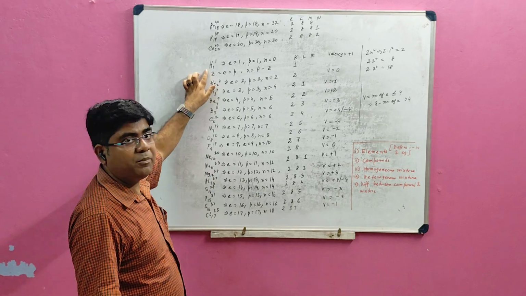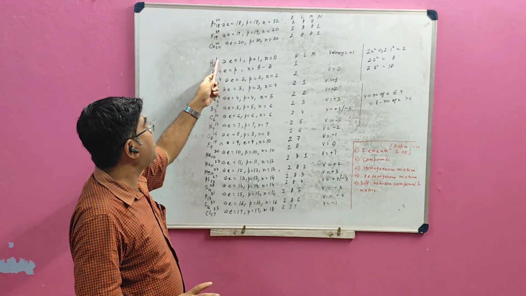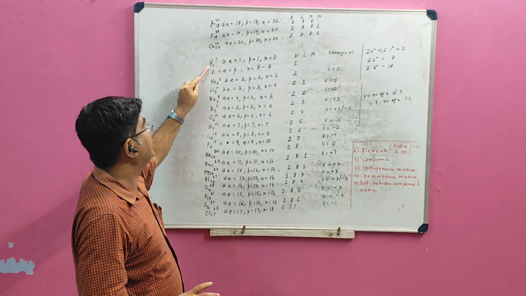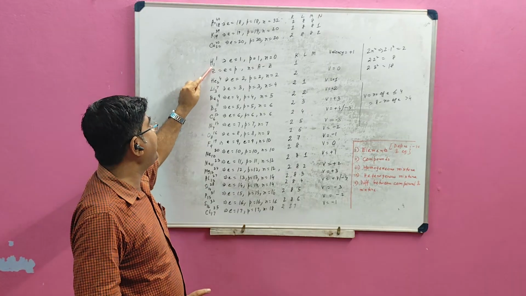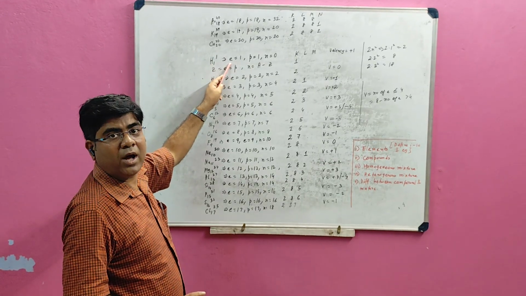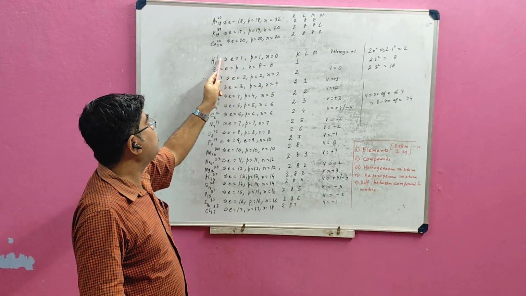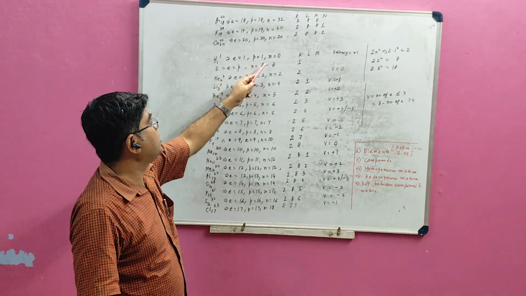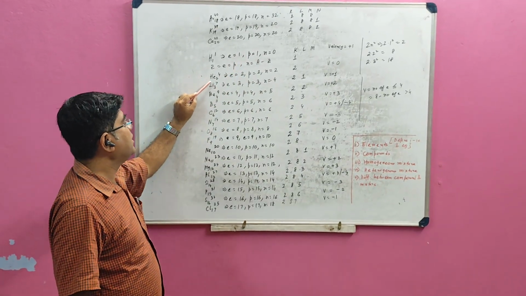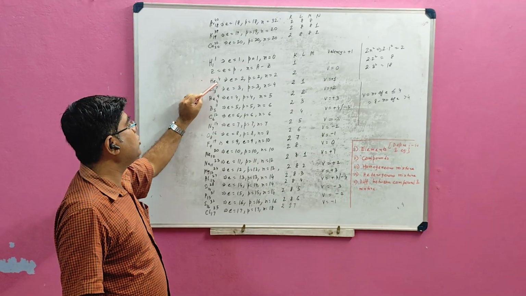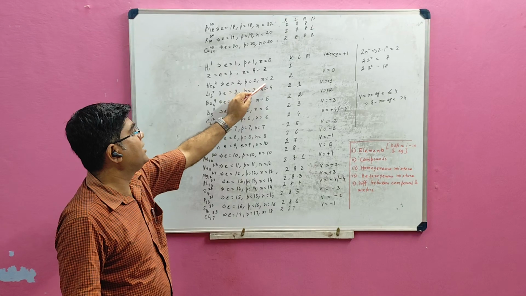If you take any element, the lower part is called the atomic number, the upper part is the mass number, and the element symbol is written in the middle. So hydrogen is H, atomic number 1, so the electron number is also 1, mass number is 1, so the neutron number is 1 minus 1, which is 0, and the proton is also 1. Like that we can calculate for helium: atomic number is 2, mass number is 4, so electrons are 2, protons are also 2, and neutrons become 4 minus 2, which is 2.